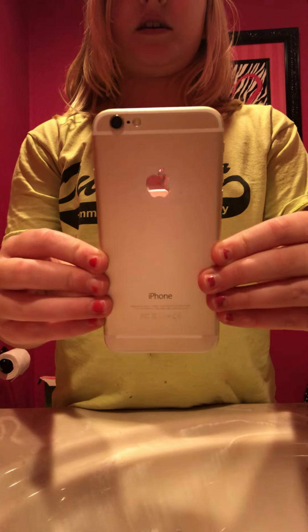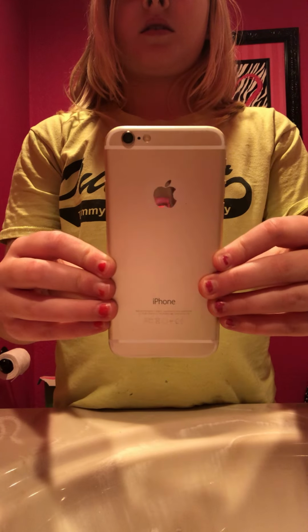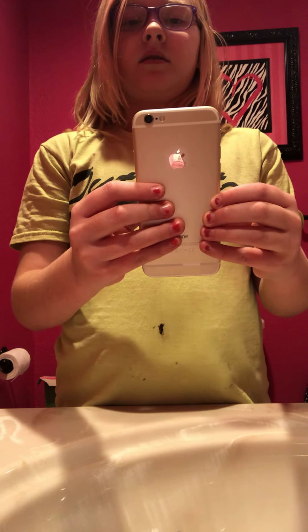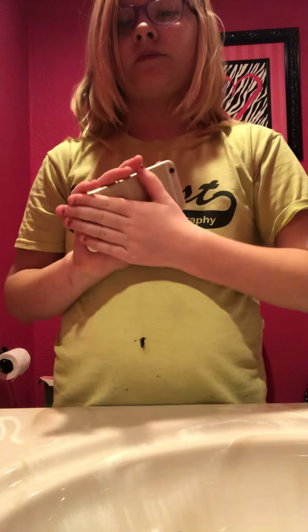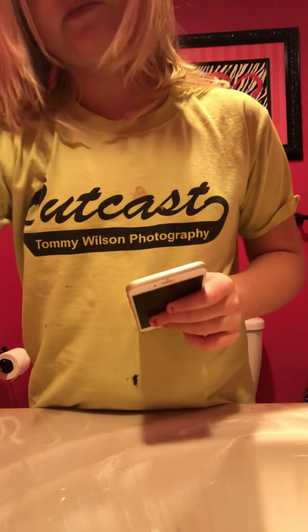But yeah, it's pretty shiny. Can you see my face? You can't! I'm trying to make this shiny apple point at my face. Very sad right now. Okay, enough of that. Now, I know if you pour a whole bunch of water on your phone, it might not work. But I ain't gonna pour a whole bunch of water because I ain't that stupid.